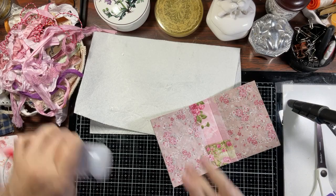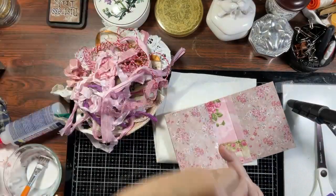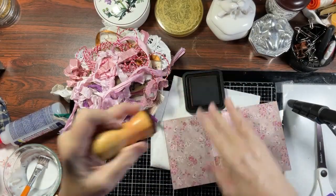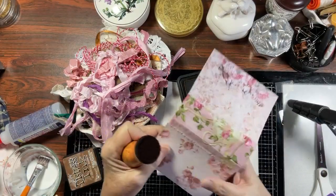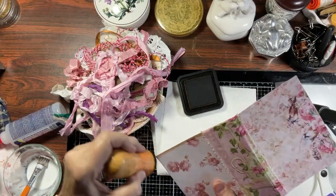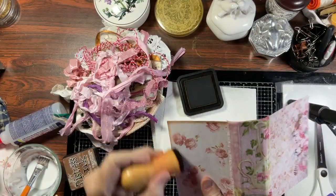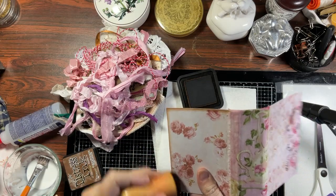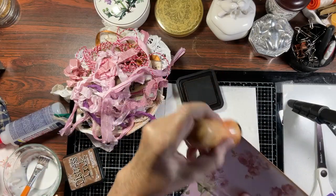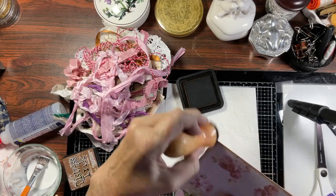So now let's go ahead and get out our, just going to use Vintage Photo because I have it. And we're not going to go heavy. We're just going to do very lightly. We're not going to worry about the fabric. See? You can't even tell that you have a little bit of chipboard. But like I mentioned, if that bothers you, we could put a little bit of metallic gold. But if that bothers you, go ahead and trim it.